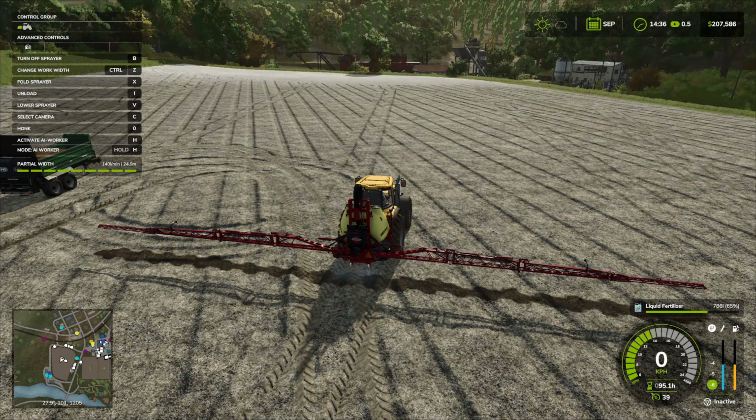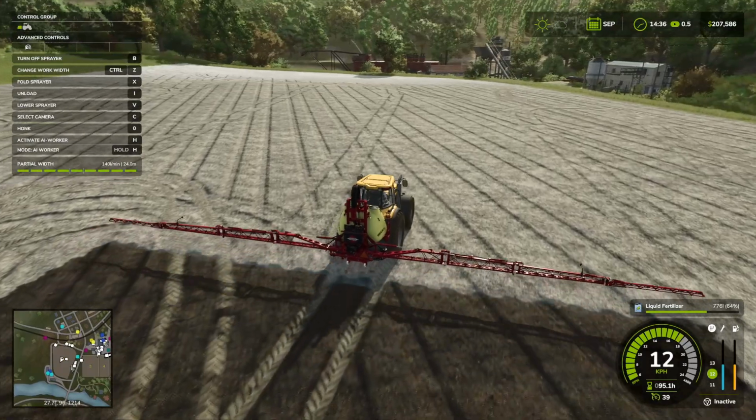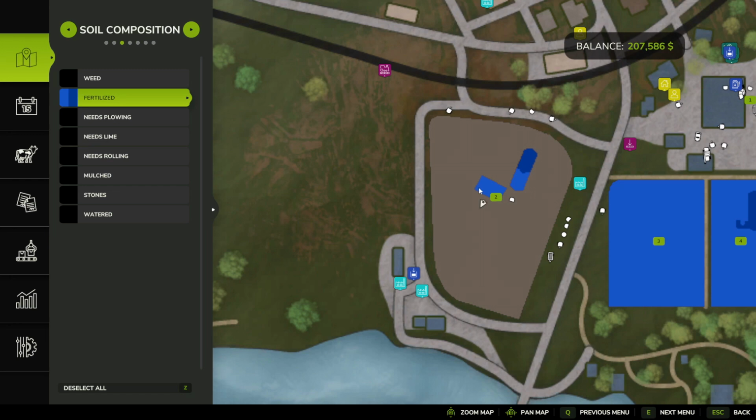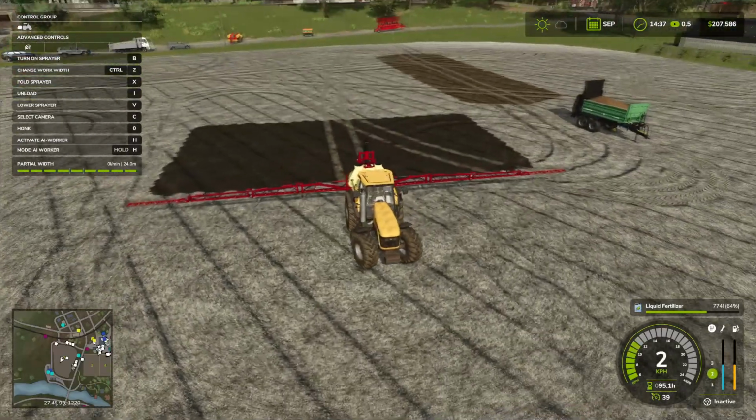And there we go. Let's press B. Let's move forward. And there we go. Now we're fertilizing. All right. Let's turn it off again. I'll show you the map. And as we can see, it's only going to give you that one state of fertilization. So you could just use this thing first and then do manure afterwards. It's up to you what product you got a lot of. So let's go ahead and get this fertilized.